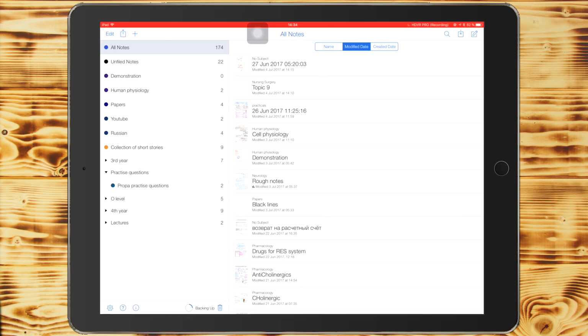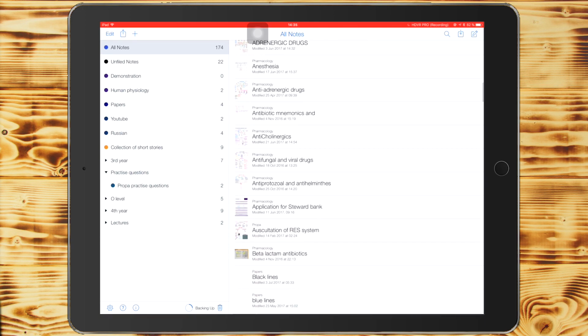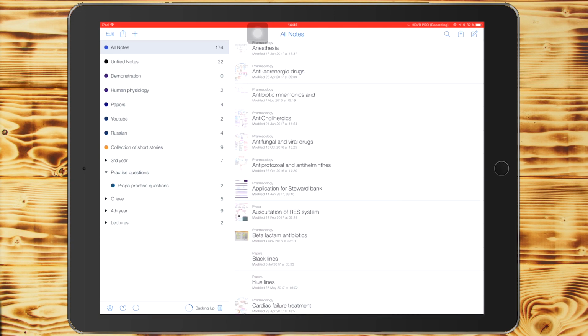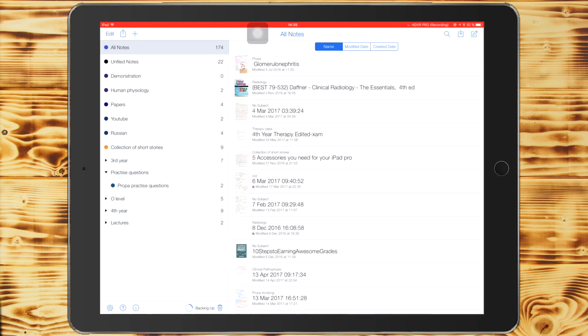Sometimes you wrote the note a long time ago, but you recently modified it, and you probably remember when you modified the note much better than when you actually created it. So that's also very useful. And sometimes just by name. If you remember my notes start with a G, then you can just easily scroll down and look for all the notes that start with a G, and maybe it will come back to you when you see the notes. So that's how you can navigate.